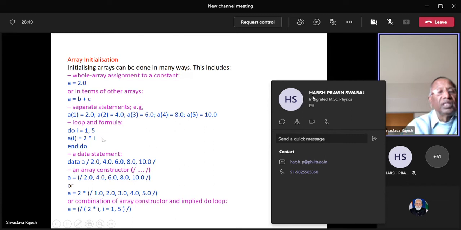So how to initialize an array, how to fix the values? There is another way, like you could write A equal to this. Now, not all statements are valid in all computers, but this data statement is good enough. It's the same in every computer.